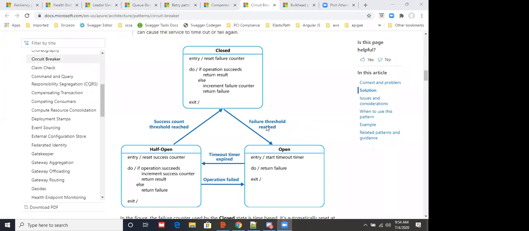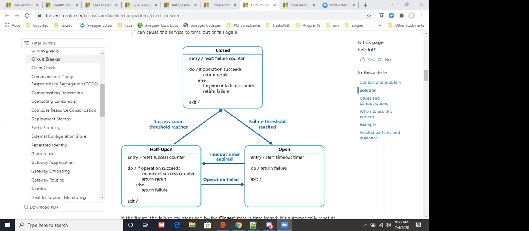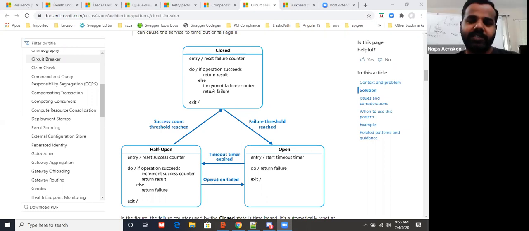I think it does a half open, right, Naga, to see if it succeeds and then closes the circuit. Yeah. First, it's in closed state. Closed state means it's behaving normally. Whenever you succeed, it returns the result; otherwise, it increments the failure count. Say this failure happens once an hour, but your threshold is some number of failures within the last 10 seconds. Then this failure counter is going to reset after every 10 seconds. Even if it fails every 1 minute, your circuit breaker is not going to go to open, because it's just having occasional failures, which may even be legit failures.